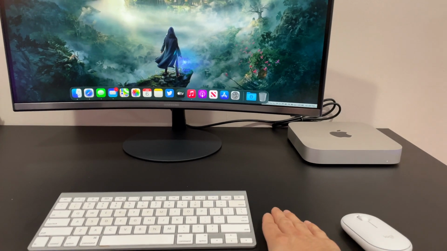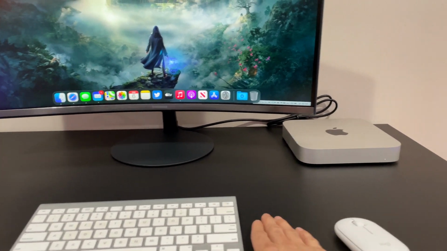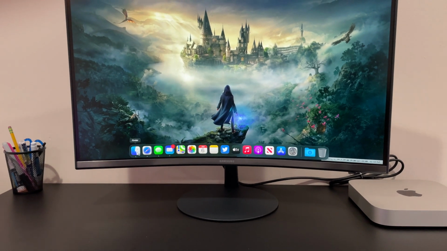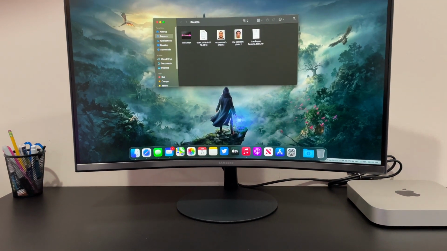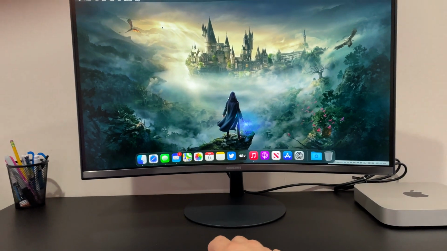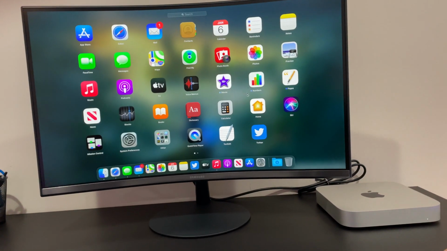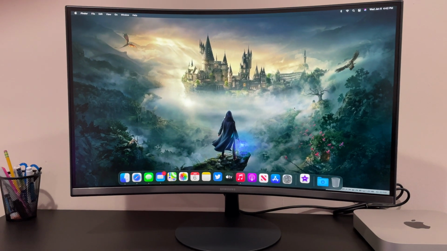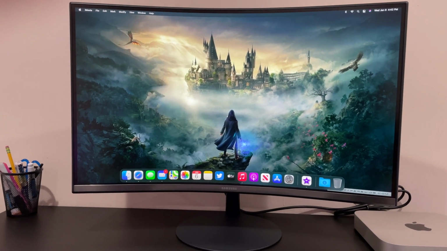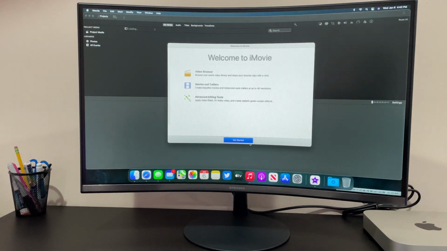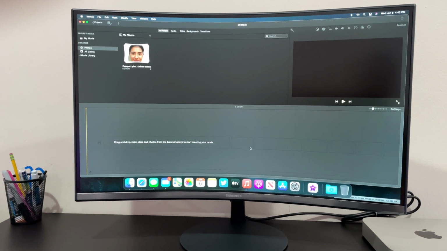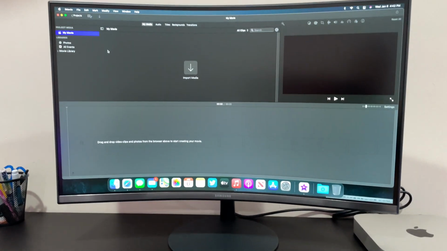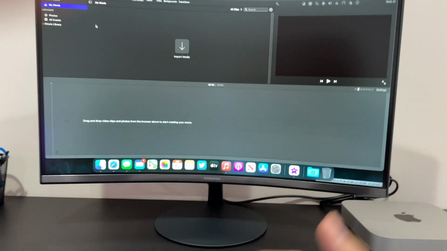I went from an iPad Air editing my videos to an M1 Mac Mini. Of course, I'm gonna be using iMovie. And iMovie on this looks super dope. Let's see, where you at? And it opens up fairly quick for a really large application. And it looks dope on a widescreen, man. This screen is super nice. But like I said, this is gonna be my machine from now on.